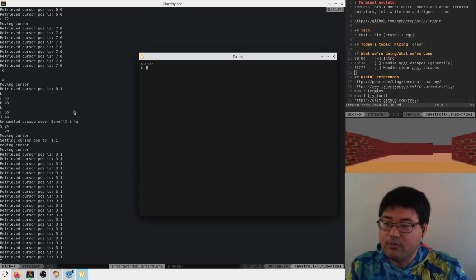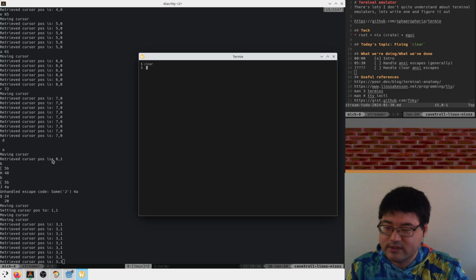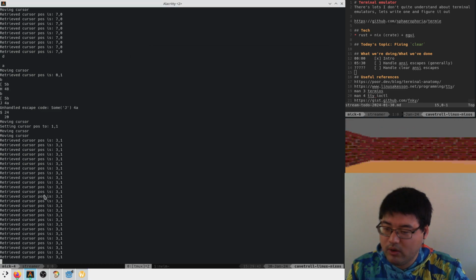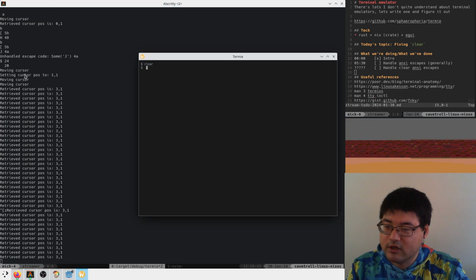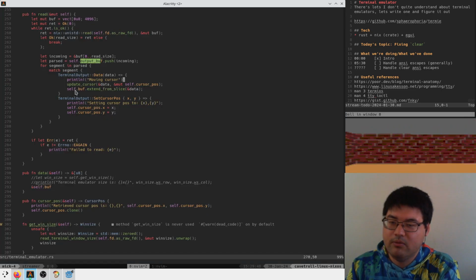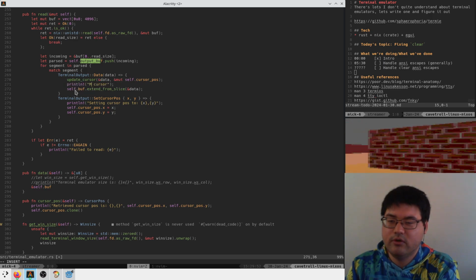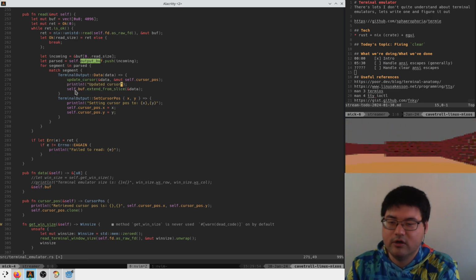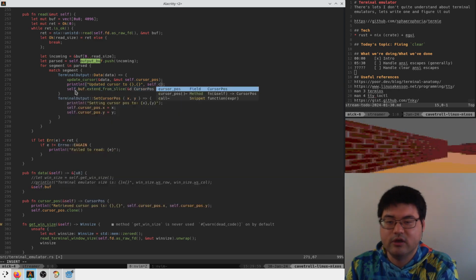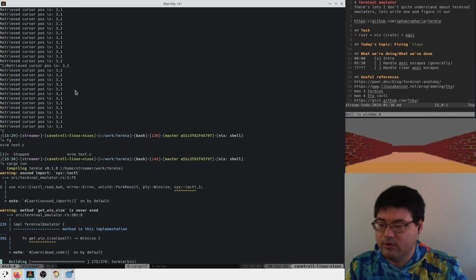Okay, so we move the cursor, then the retrieved cursor pos is 0, 1. Then we get some output, and we set the cursor pos to 1, 1. Then we move the cursor. What is moving the cursor? Ah, I see. Maybe we'll add an update cursor message: updated cursor to self.cursorPos x and self.cursorPos y. We can see where it is after we move it.